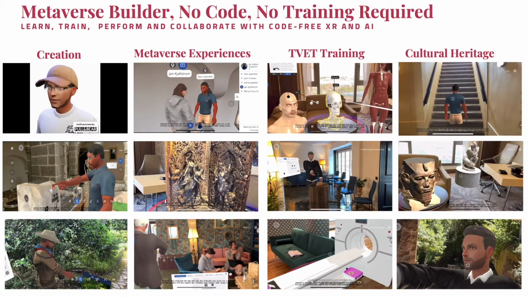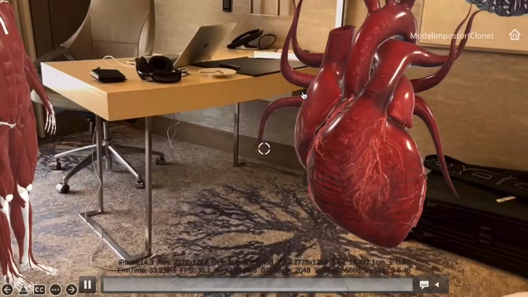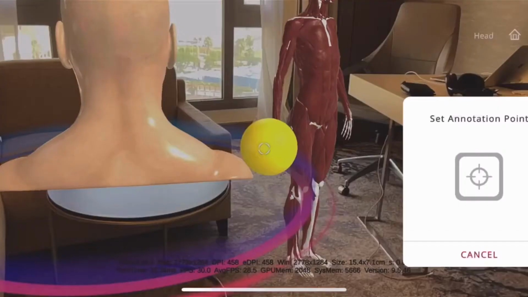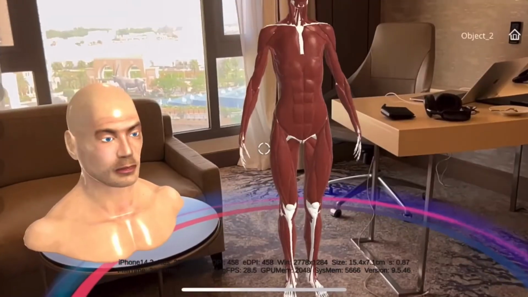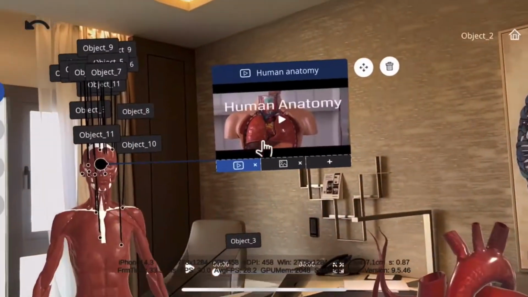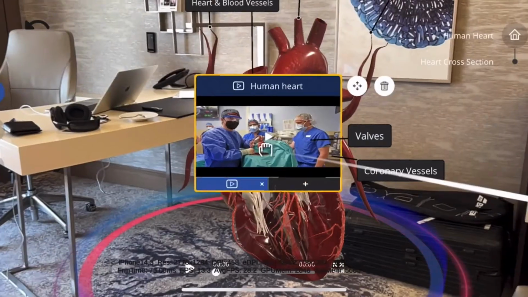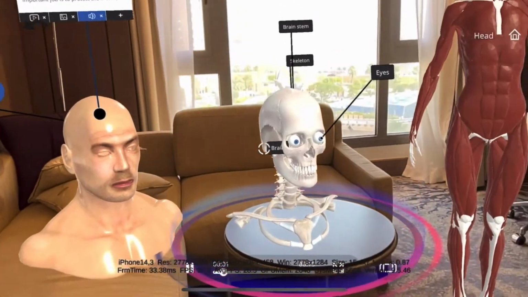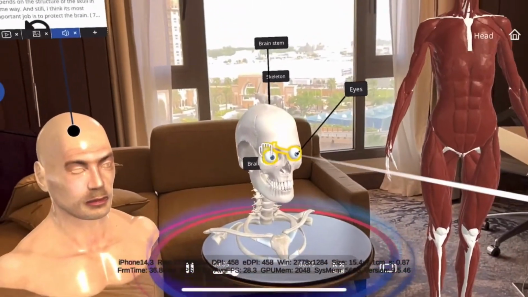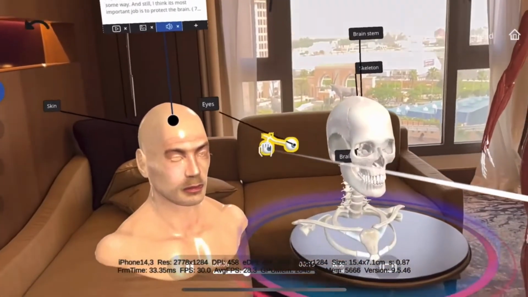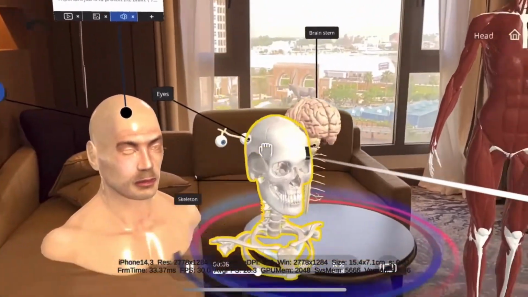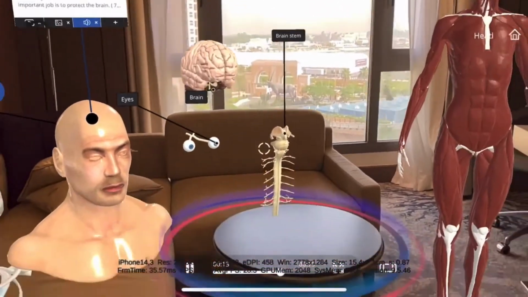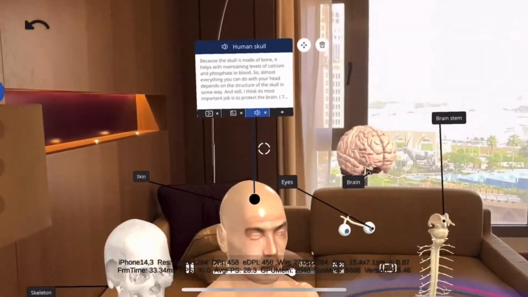Let's start with learning about anatomy. So you can see here that I have multiple objects. So I start with the human skull, and then I have components related to it. I can study the anatomy, the muscle structure, the various aspects of the detailed skull anatomy, including the brain, in a very easy way.